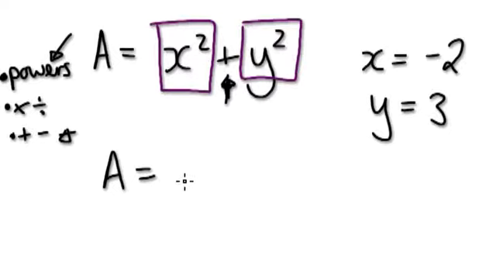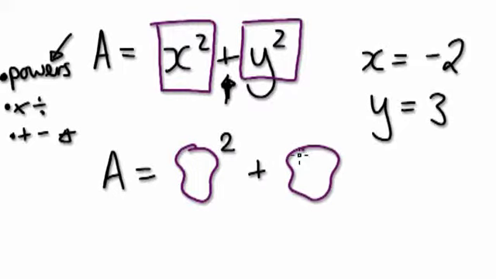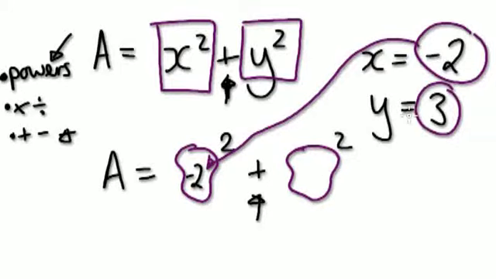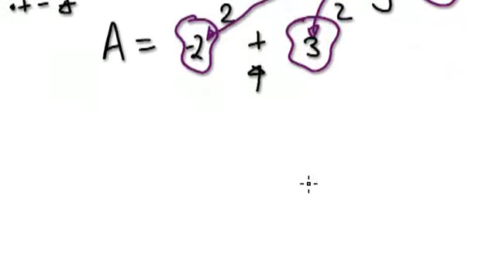So basically, the instructions are saying you've got x here, and then you've got to square it, okay? And then you get y, and then you square y as well. So now let's put this x here. You put it into here, okay? So it's minus 2 into here. And then you plus this. Well, let's put 3 into here as well. Okay, so this will be 3. So now just follow the instructions really.